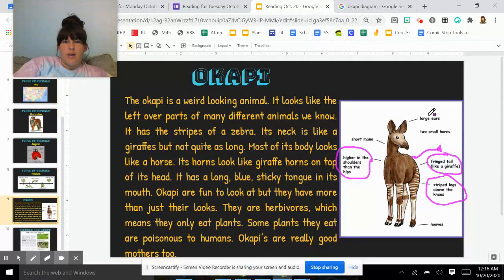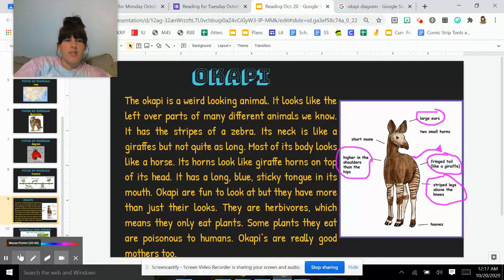And then it says nothing about the ears in the text, but here the visual shows us the ears and it talks about the ears. So these are all the things that I circled, all the things that this visual talks about that we do not hear about in this text. So we are learning stuff from both things. And that's what the standard is supposed to teach you, that you don't just read the words and move to the next page. You read the words and you look at the visuals in your books, because they're teaching you just as much, maybe even more than the words are, okay?